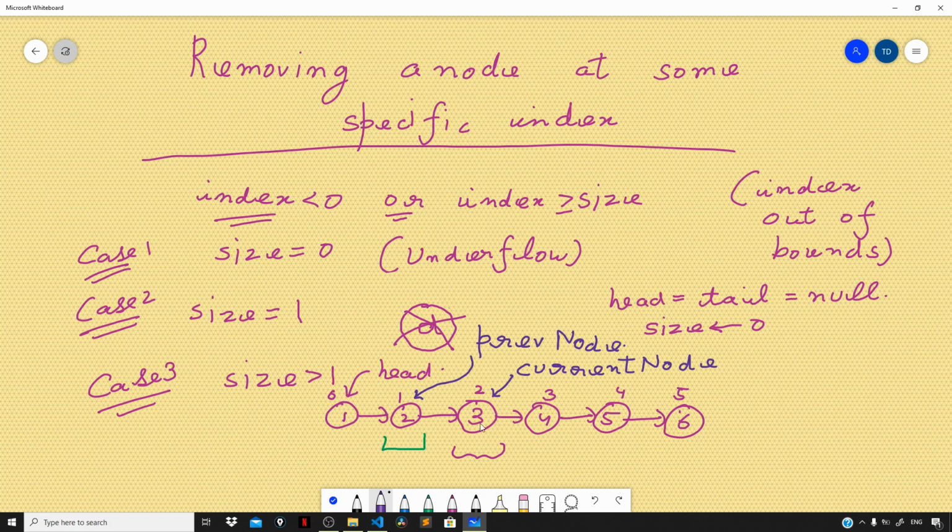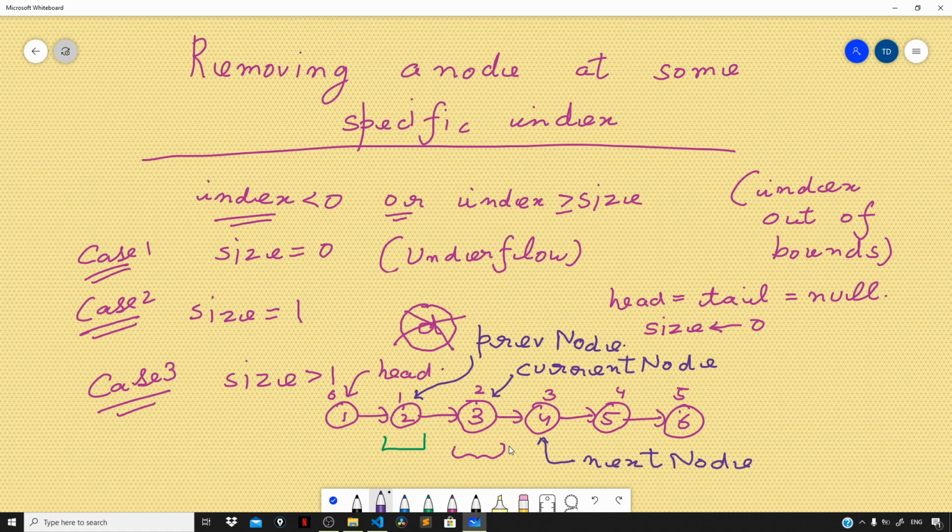So this is the current node, and let us also get the next node of the node that we want to delete. So 3 is the node that we want to delete, and the next of this node is 4. So we can set up a reference here by saying next node, which is the next of the current node. So the next of current node, which is 3, is 4. So we can set up a reference of next node on the node which is 4, right? So now we have our references in place.